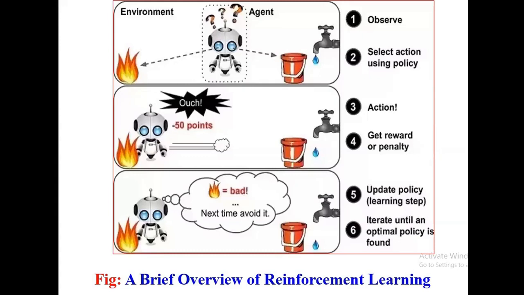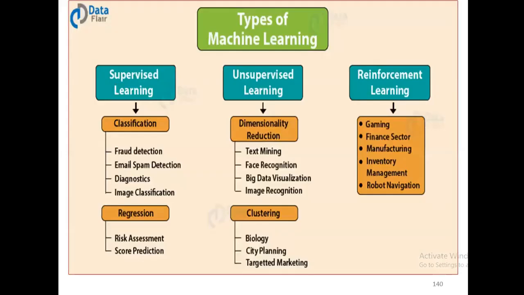That means if it does a bad step, we are giving punishment to the robot. That is called punishing. And if it does the right step, we are giving the reward. That's why reinforcement learning is called a punishment and reward concept. My dear friends, learning from the errors, learning from the mistakes is called reinforcement learning. Understood, all of you?